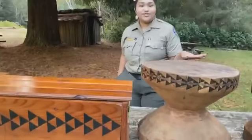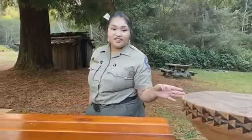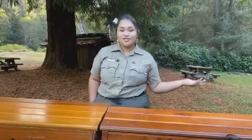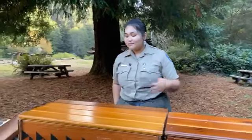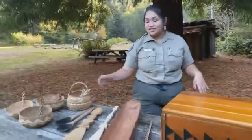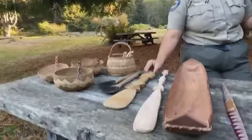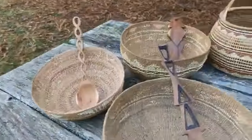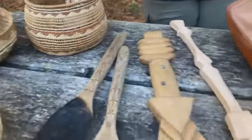And so these stools are used, we still use them all the time. Same with these trunks. These trunks are used for regalia. The stools are used in houses. I have a few in my house that we use next to other furniture like our couches. So we still use them in those ways. And same for all of these spoons, the paddles, they're all used at different times in the year, whether it's for ceremony or at home.